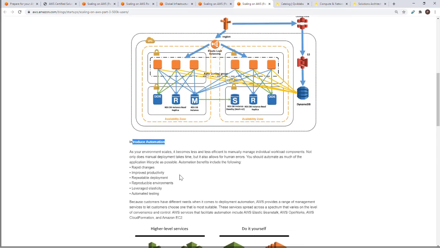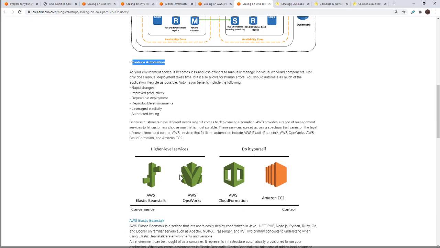So for that, there are multiple levels. There are high level services like I said, Elastic Beanstalk and OpsWorks, which manage all the deployments and stuff on your behalf. And then we have CloudFormation, through which you can code your infrastructure. It is infrastructure as code. So if you want to create an EC2 instance, then instead of going to the console and clicking it through, you have a JSON template or a YAML template which you can just execute, and the resources will be created.